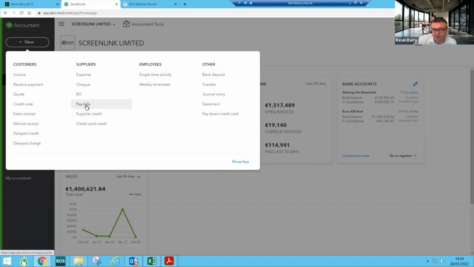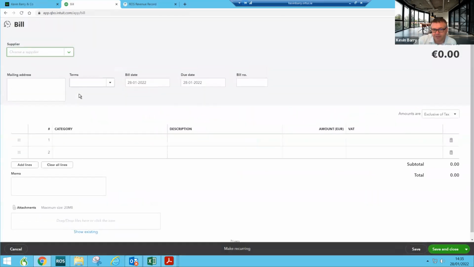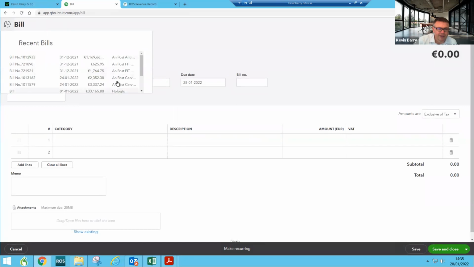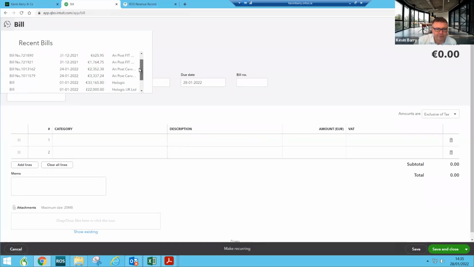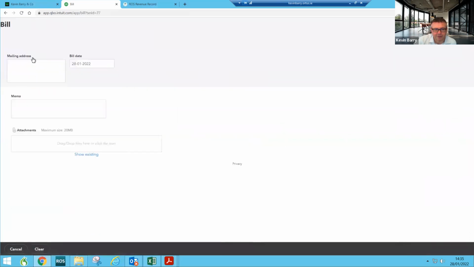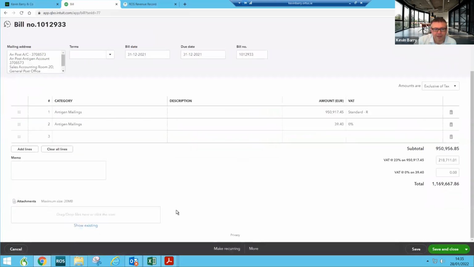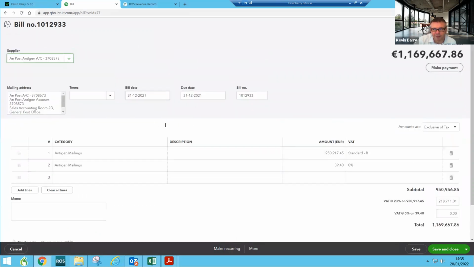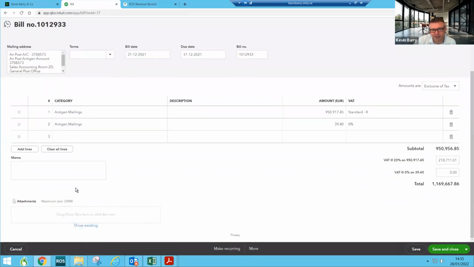But if the bills are in there, you pay them, and I'll just click on bill here. You're not seeing much there, but you see this little clock on the left. It'll show you the most recent ones entered. I know Ailish has entered a few. There's little numbers there. So I'll just click on this big one you have. Okay, so that one, and you've the correct VAT rate there, good stuff. So when that bill comes up, we can see it's a bigger amount and the VAT is fine.